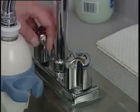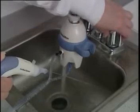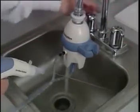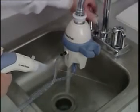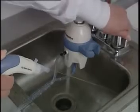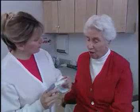Restart the unit by turning the hot water completely off. Run cold water only, then gradually add hot water. These pressure and temperature safety features help make the ear wash system safe and effective for all of your patients. The Welch Allyn ear wash system is easy to use by healthcare providers and properly trained allied healthcare professionals.